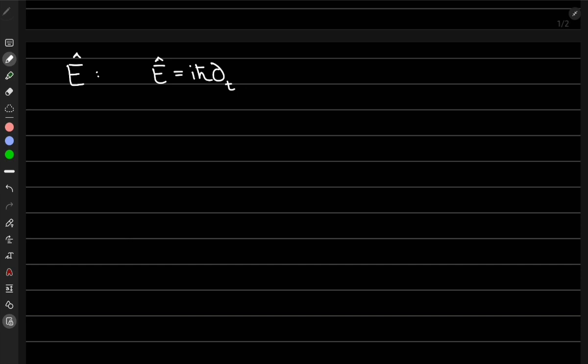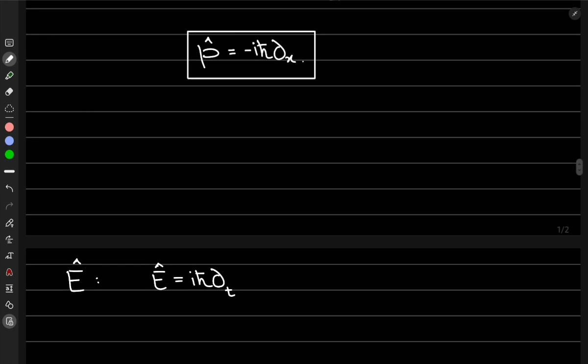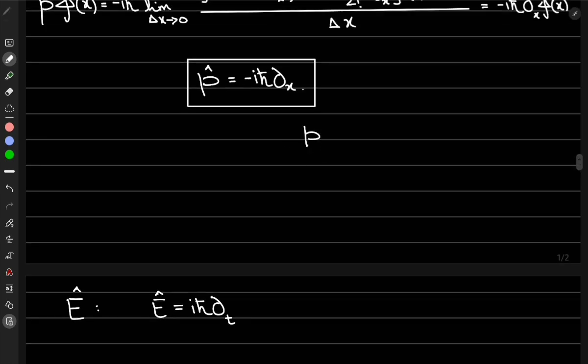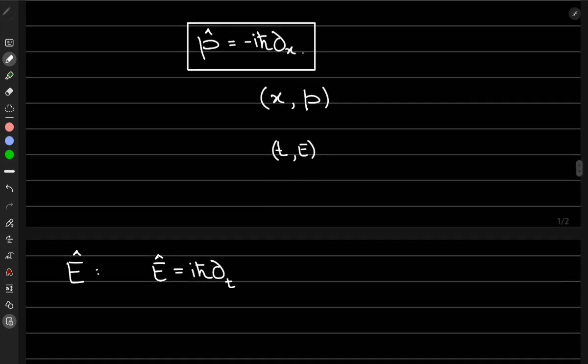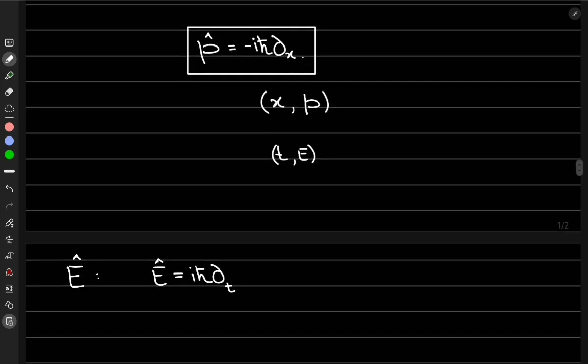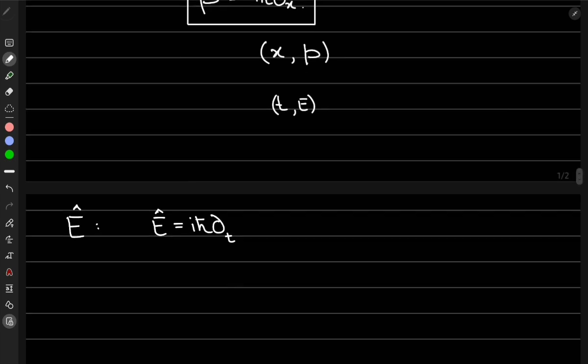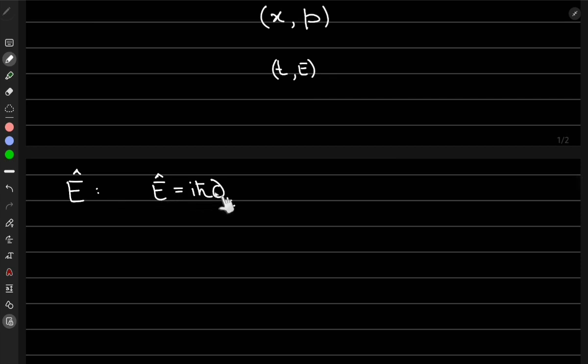By the way, there's one thing that you might notice if you are already familiar with quantum mechanics, that momentum and position are two conjugate variables. In the same way, time and energy are also two conjugate variables. So that is just something that I wanted to point out. As you can see, for the momentum operator, the partial derivative is with respect to its conjugate variable, that is x, position. And for the energy operator, it is equal to iota h bar partial derivative with respect to time, where time and energy are the conjugate variables, right? So that's something worth noting over here.